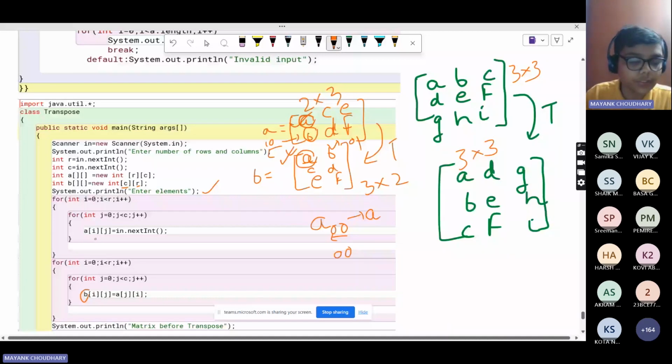Here we kept I as row and J as column, but now we are taking J as row and I as column. So the things are going to interchange, and as a result we are going to get the desired result. Because in transpose, we have to change the order. So this is what is to be done here.